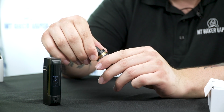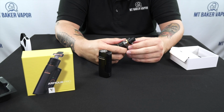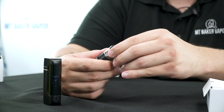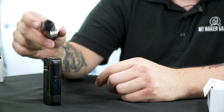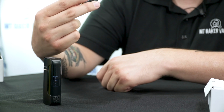But you lift it, and you should be able to turn it. I'm going to stay here. There we go. So you are going to want to lift and then turn counterclockwise, and it opens up. And we got that pretty large single fill port on the top.